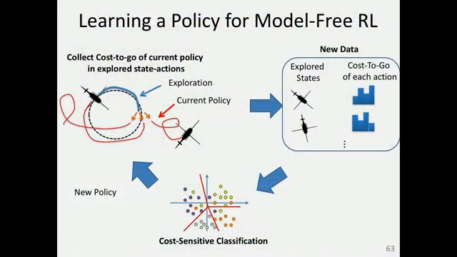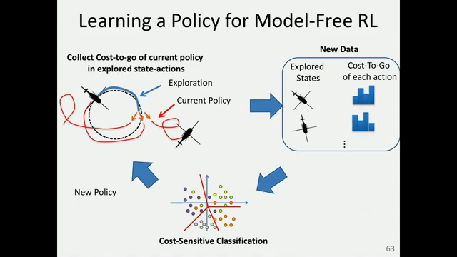So thinking a little bit about how policy iteration works, this is a caricature example of policy iteration with the same cartoonish figures. So how do we do policy iteration? Well, we have some way of generating data. I'm going to call it an exploration distribution. Sometimes it's called a baseline distribution that we generate samples from. It's very closely connected, as a foreshadowing of discussion later, with the idea of curriculum learning, where we have some way of sampling states which we hope is close to what a good policy spends time in. We sample states. From each of those sampled states, we try the actions that are available to us.